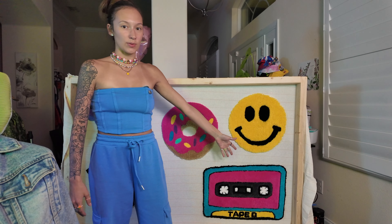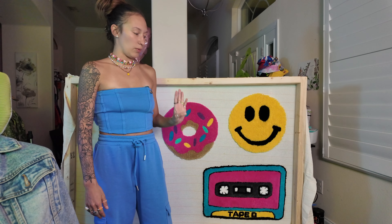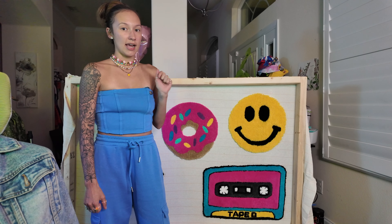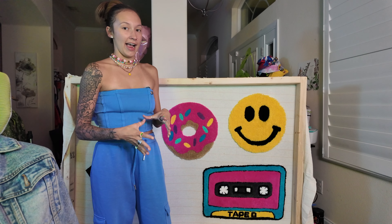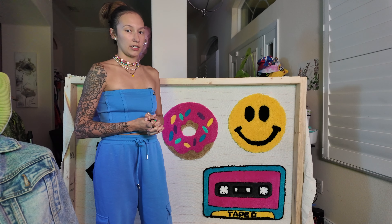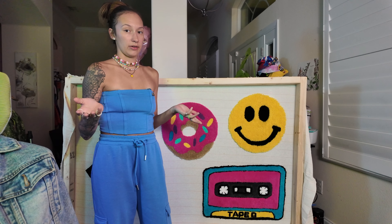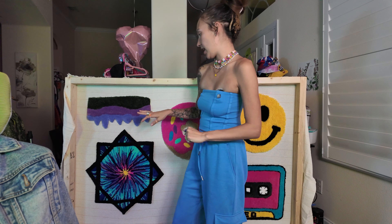Okay guys, this is the blue version of the fit and this is what I've been wearing today. Here's what I've done: I went around with some extra black on the center and on the letters and made it a little bit thicker — I did a couple of different rounds of it. I'm sorry I didn't show you guys more in-depth. If you want more in-depth rug tutorials, let me know and drop your questions below. I pretty much just cut it down and now it's time to turn this bad boy around and add the glue.